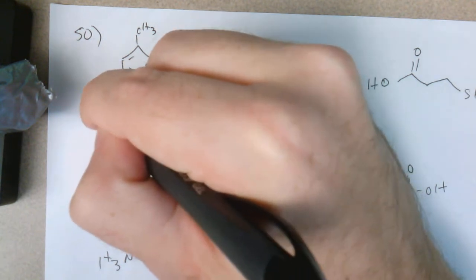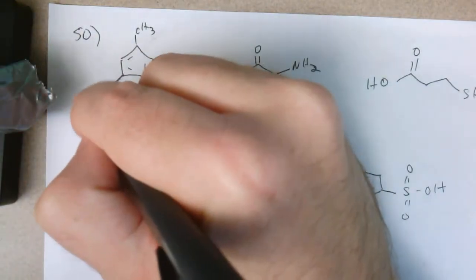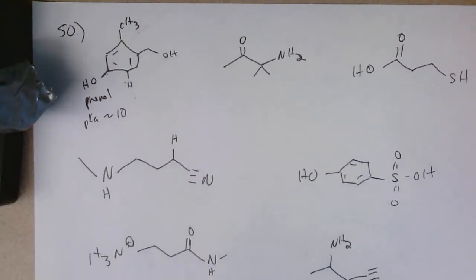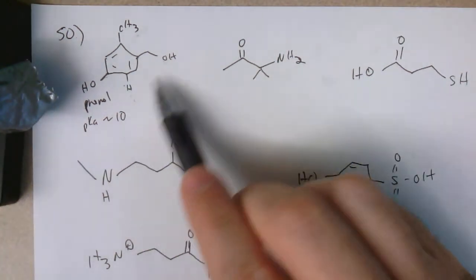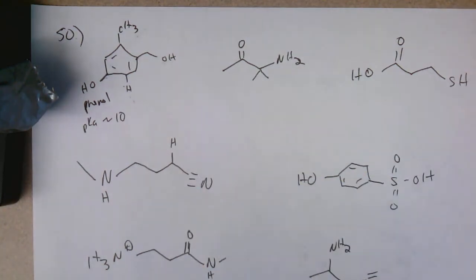We talked about this idea of phenol earlier in the semester. Phenols have a pKa of about 10. It's not one you have to memorize, but you should have been able to find it on the chart that's in the book. They're more acidic than the other alcohols by a significant margin. Right, 10 to the minus 10 versus 10 to the minus 16 for this H falling off. So this is my most acidic proton here.